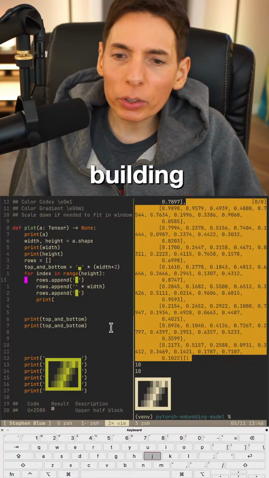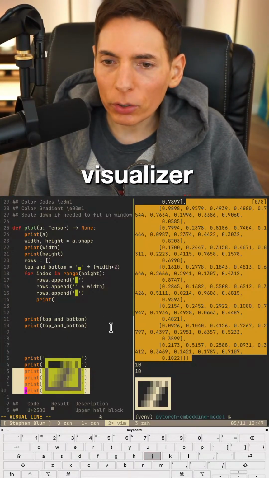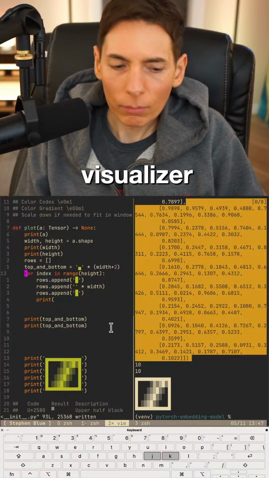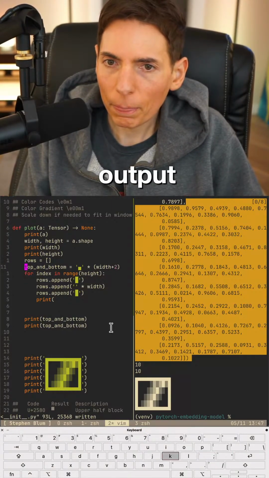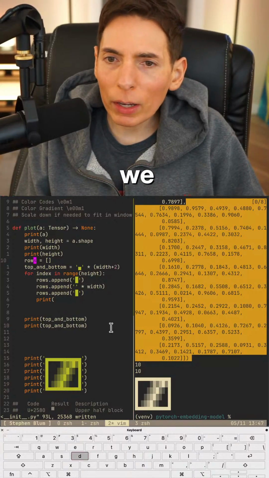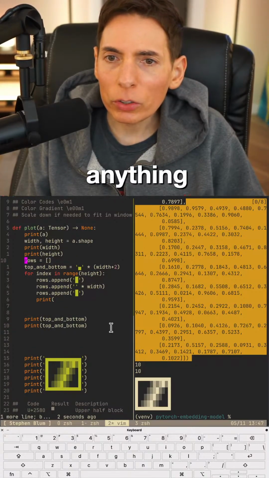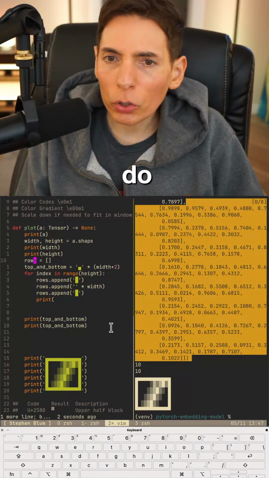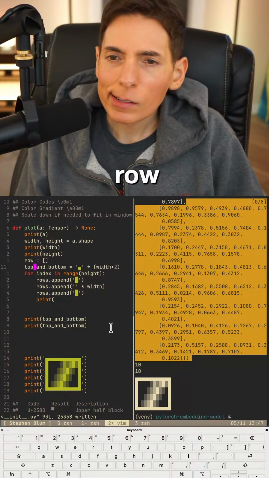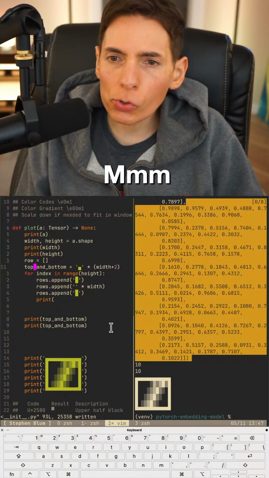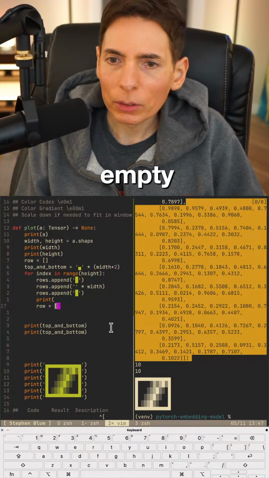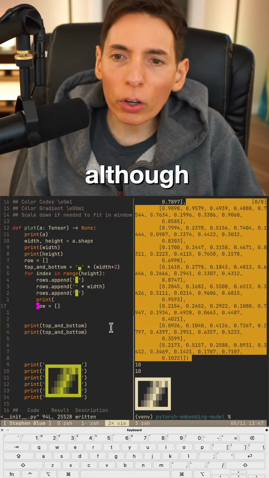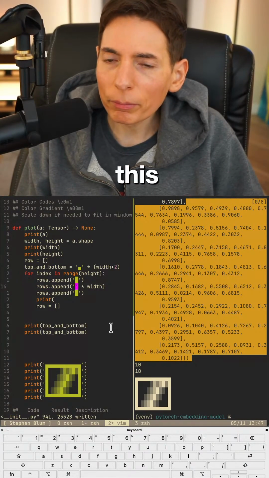Right now, I'm going to be building this heat map visualizer. Keeping it simple, so that way we can visualize our output. And I don't think we actually need to append anything. We do the current row, and then we say row equals empty. This is not my favorite approach, although I'm pretty sure there's a bunch of different ways to do this.